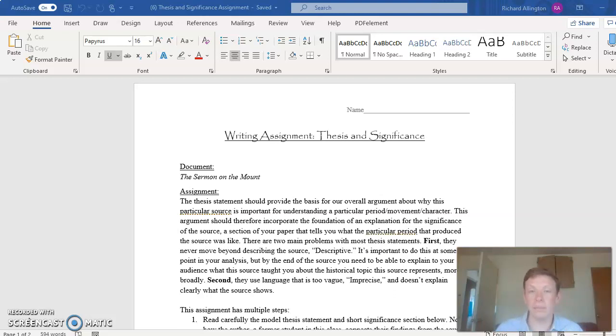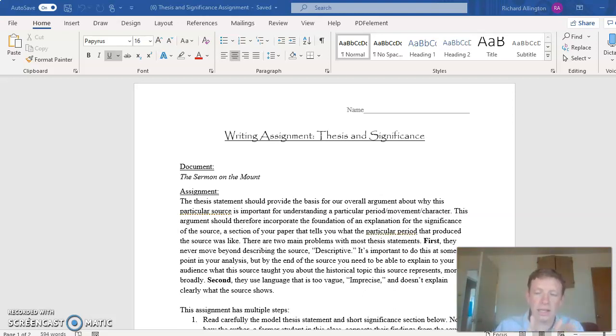If a thesis statement is imprecise, generally it only talks about the broader context and doesn't tie the context back to the source. And so you must remember that at the end of the day, the source is your foundation, and you must look at the period from the source because the source is your evidence. It's a primary source. It's the best possible evidence that you can have to talk about this period at this time. And so you have to begin with the source.